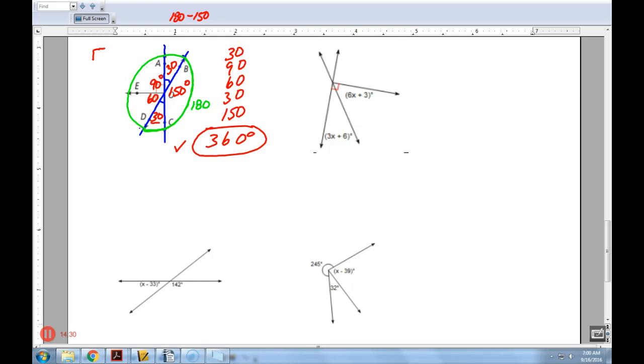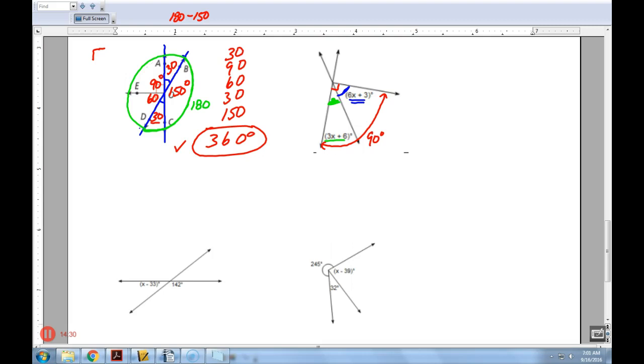First thing I notice in my diagram is this red box. So basically that means from this line to the other line that the box touches is a right angle, or 90 degrees. So that means that this green angle right here plus this blue angle right here, this piece and the green piece added together, they need to add up to 90 degrees.